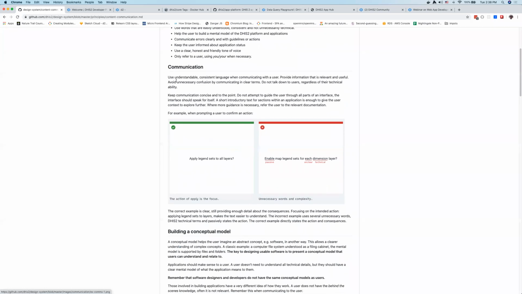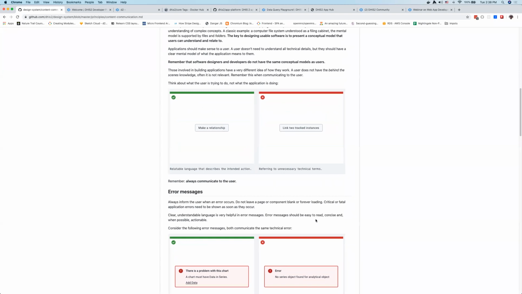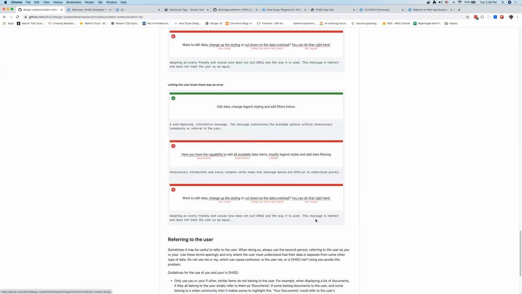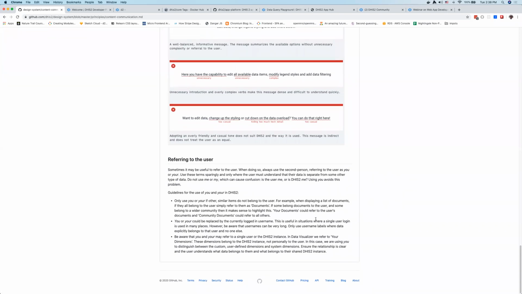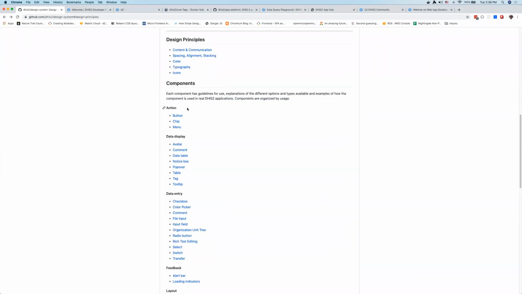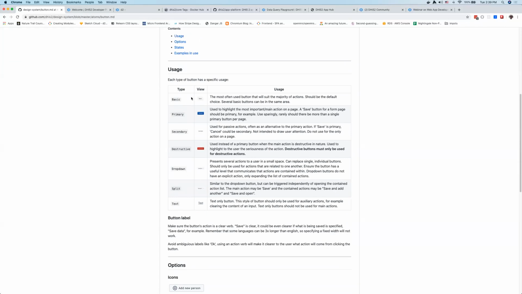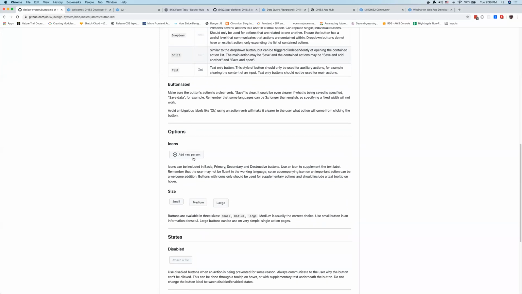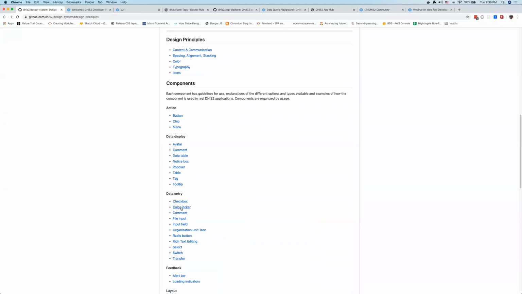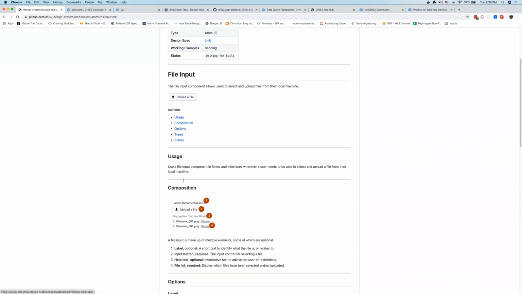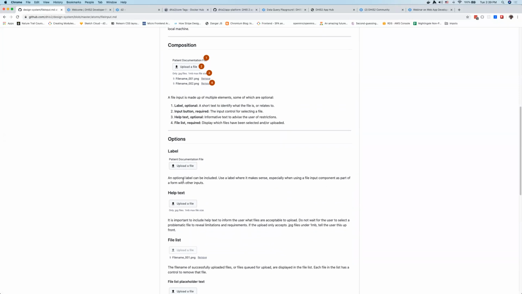It's fantastic, but it has a lot of rules about how you communicate in an application, how you build a model of what your application is, how you do things like error messages, how you talk to the user in the text that you're putting in your application, all of those types of things, which may seem overwhelming, but there's a lot of concrete, specific advice in here as well for individual components. So for things like a button, what does a button look like in our design system? What are the different forms that button might take, and how does it work in different contexts? So there's a lot of specific advice in here for different pieces of input, different components that might be included to build up your application.